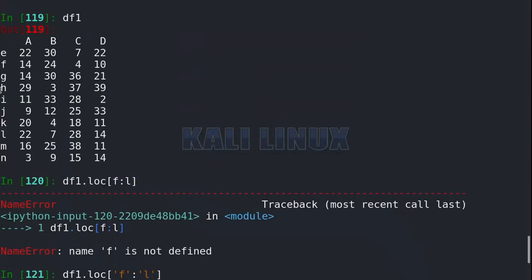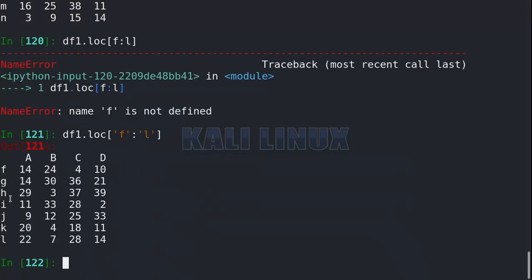The point to remember, when I say F colon L, when I slice it, I am also getting L. That is one thing to remember when you use label based indexing: the last label, this L, also is included.